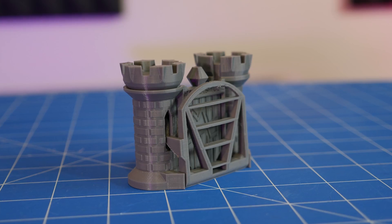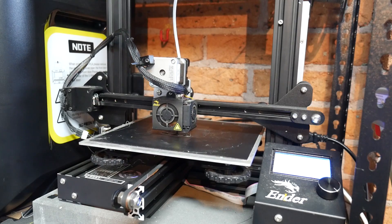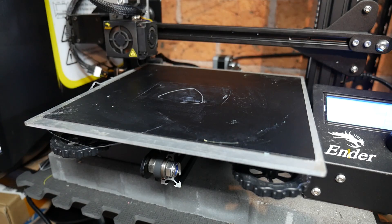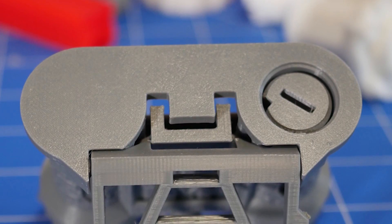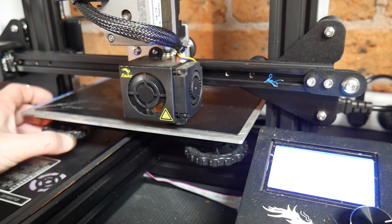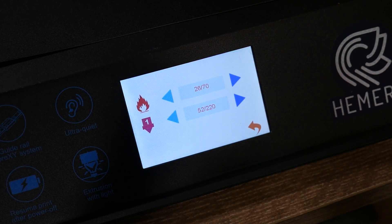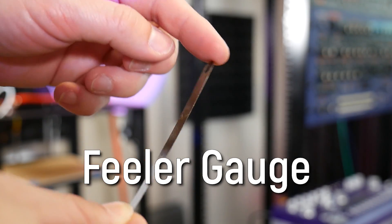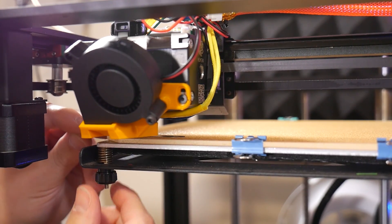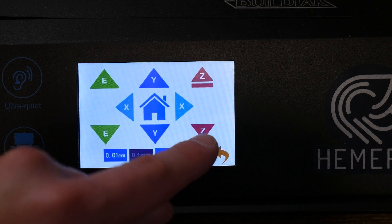Let's take a closer look at this model printed on my original Ender 3 with a direct drive extruder mod in generic PLA+, printed on a very old but still very usable easy peelsy flexible magnetic print surface. The accuracy of your first layer is critical to the success of print-in-place models in general, not just this model, so I highly recommend getting that perfect first. I preheat the nozzle and heat bed to printing temperature, then use a 0.2 mm feeler gauge to adjust my bed level and nozzle height. You could then add this offset to your G-code header, or if you're lazy like me, just jog your printer in Z the same height as your feeler gauge and then do the leveling.